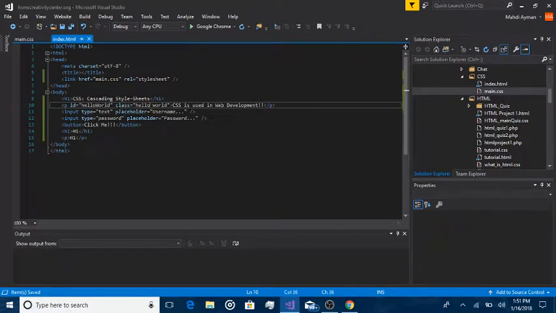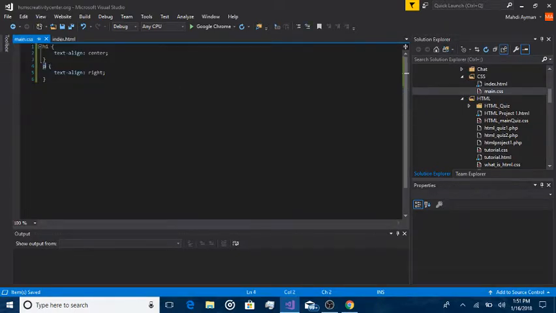So now if I go ahead and save that, what this code represents is you created a new ID, and the ID's name is hello world with no spaces and a capital W, and you created two new classes. One of them is hello and the other one is world.